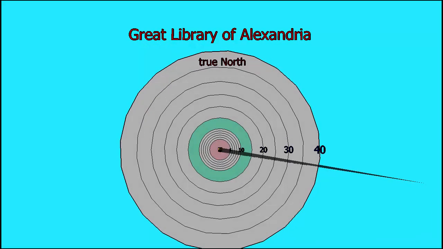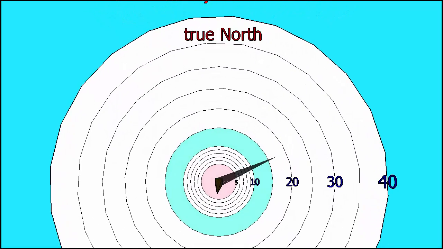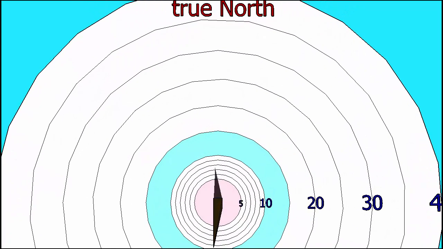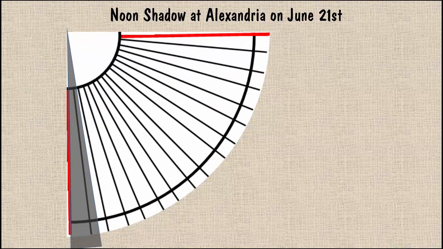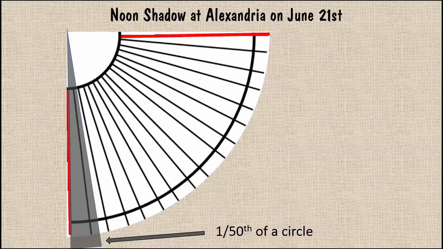And there's noon. As you can see, the actual angle is a little more than 7 degrees. I read that as 7.2 degrees. Eratosthenes reported his results in terms of fractions of a full circle, reporting that the shadow angle was 1/50th of a full circle. A full circle being 360 degrees divided by 50 equals 7.2 degrees. Eratosthenes now knew that the angle S in our previous drawing was 1/50th of a full circle. As a side note, here is what he would have seen if he had used his simple angle scale, showing the shadow cast as approximately 1/50th of a full circle. Now, let's see what he did with this information.